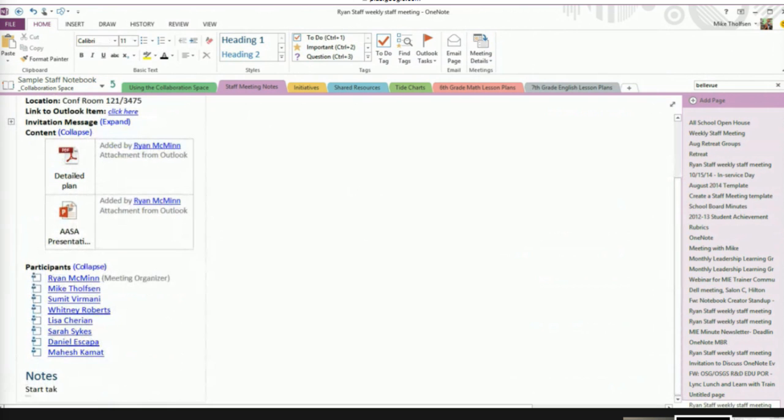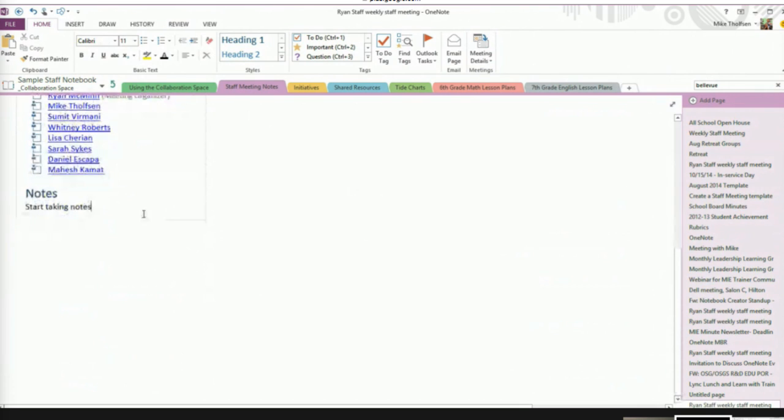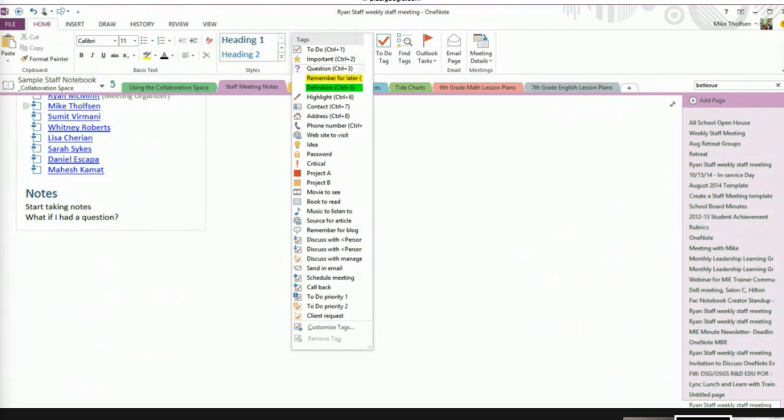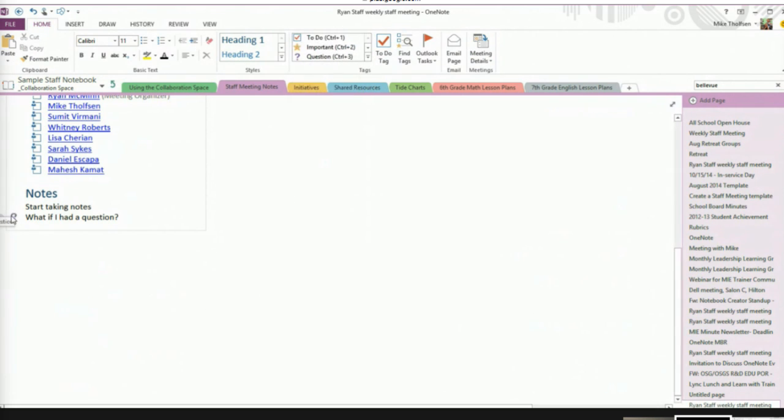So start taking notes, and I'm down here at the bottom of the page. And again, I can give myself more paper because I have infinite paper. Now, what if I had a question? So what's nice is if I'm taking notes, I can go to my tags feature right here. And I have lots of choices, but I'm going to flag this as a question. And see, I'll put a little purple question mark there. And this part is important. And so again, I can go and here's an important tag. Little hotkey, Control 2 if I want. And here are more notes.